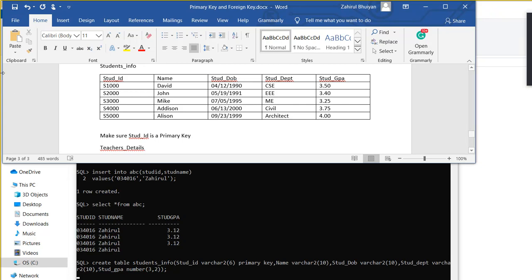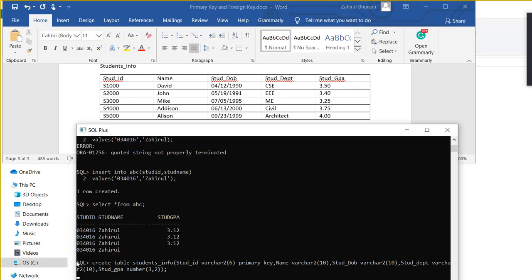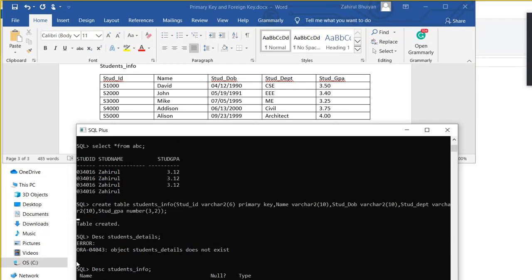Here, if you put description, students info. Now, what do you see, guys? That not null is new. That stud id you have declared as a primary key, and it is appearing not null because it is a primary key. You understand?